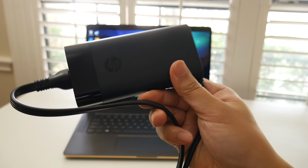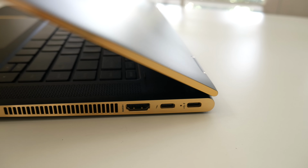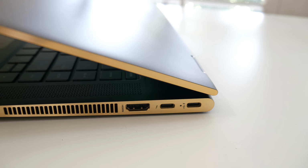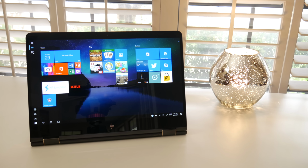Alright, so let's get to the conclusion of the 2017 HP Spectre 15T. This laptop combines an all aluminum design that is super sexy, and it only weighs 4.42 pounds. The dual-core Kaby Lake chip is fast and very efficient. Yes, I know many of you guys would have preferred a quad-core i7 with a GTX 1050, but HP is aiming this laptop at content creators instead of focusing on gaming performance.